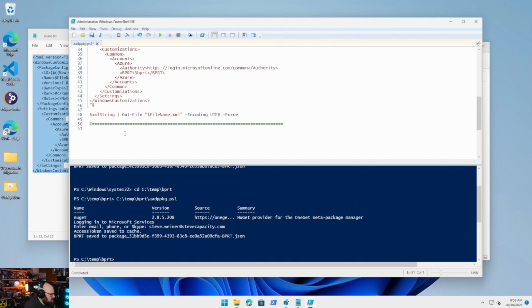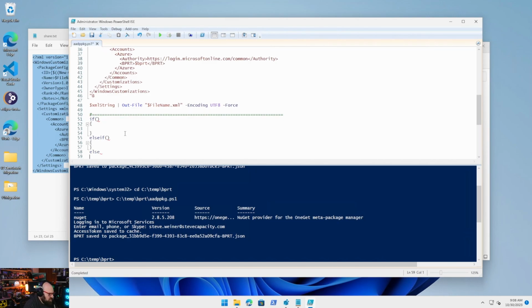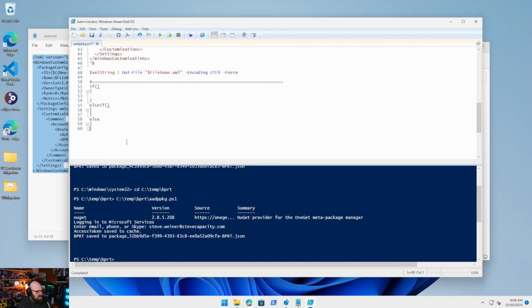Okay, the next part we're going to do is find the actual executable. Typically it's going to install to Program Files (x86), but just in case, and to make this more transportable, we're going to run some Test-Path checks. We'll look for the path in the 64-bit node, then do an else if and look for it in the 32-bit, and finally throw an error if we can't find it at all.